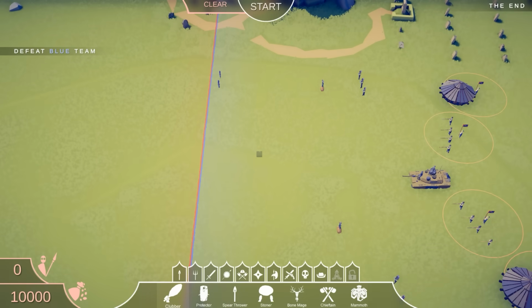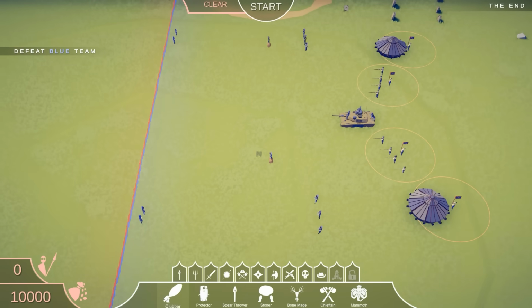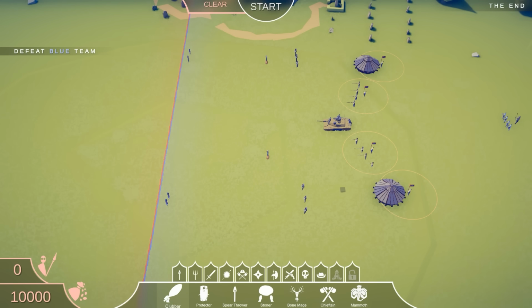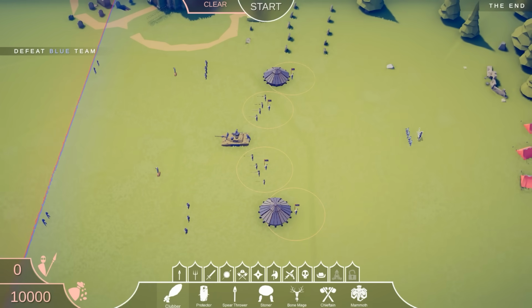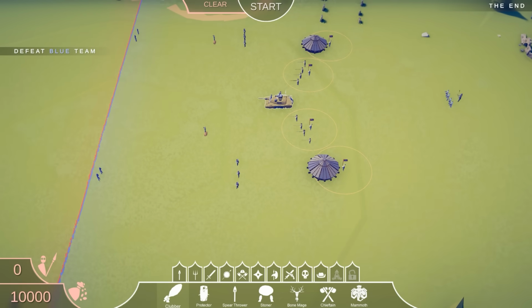We pulled that one off by the skin of our bony teeth. Now we have 10,000. Oh, wow. This one's called The End. They've got a wizard with some boxers in two different types of tanks.